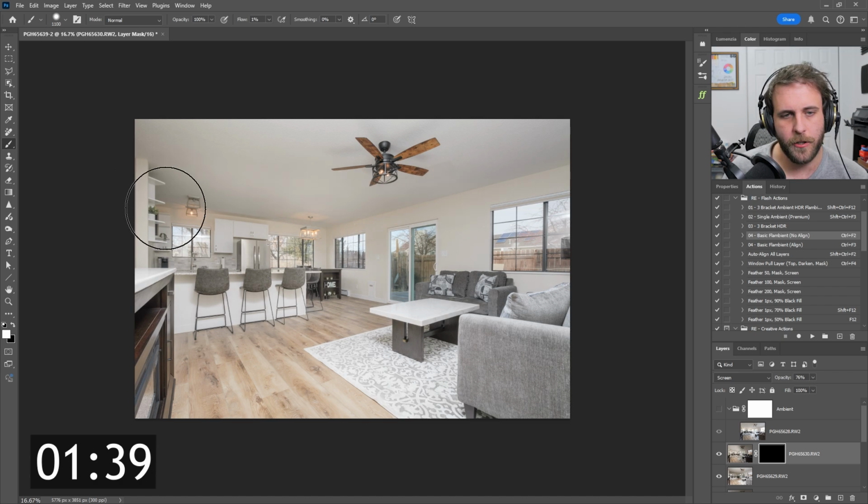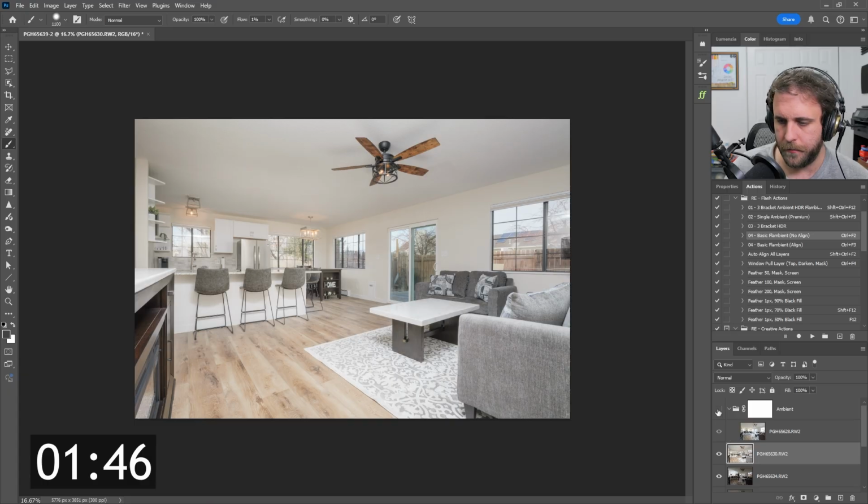I could increase the flow, but I like having it really low, like at 1 or 2, just to have extra control over this. Okay.